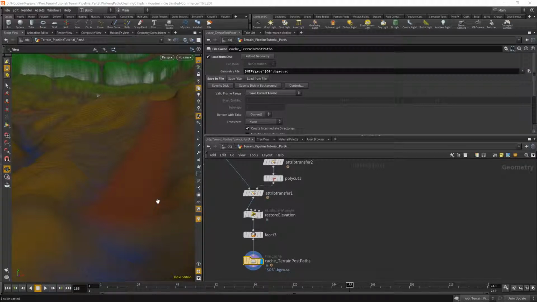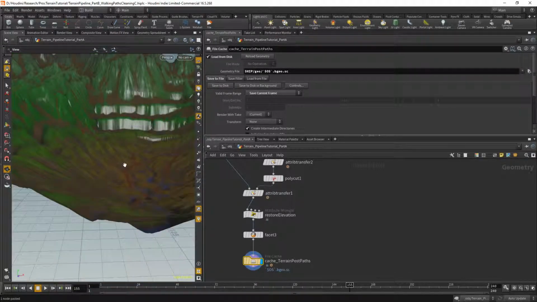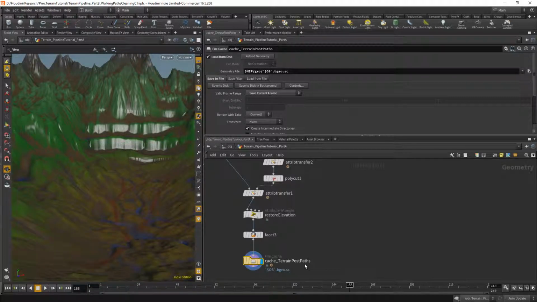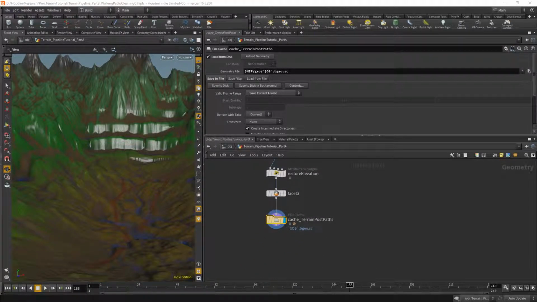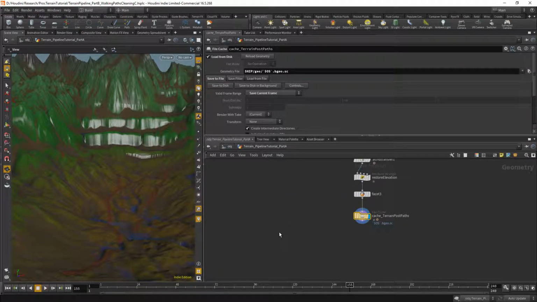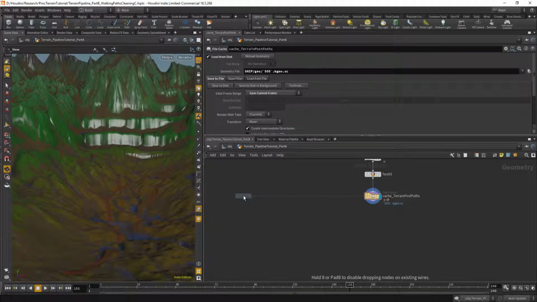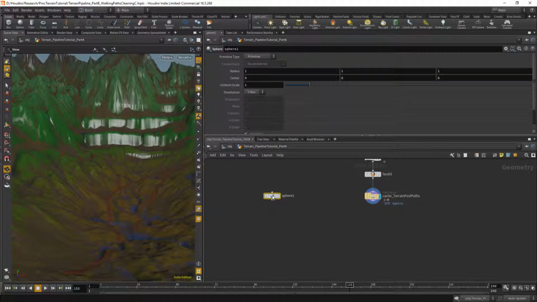Okay, so let's actually create some rocks and some trees to put on our terrain. I'm going to make very simple trees, but they should be easy to just replace later. So let's make a deciduous tree.